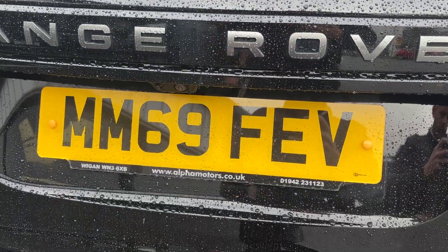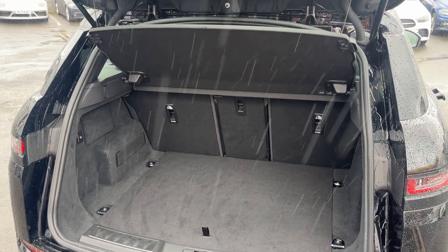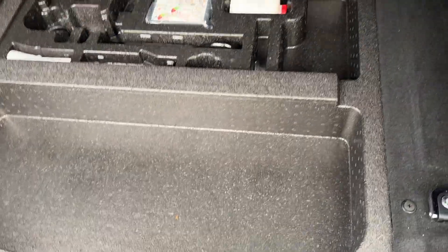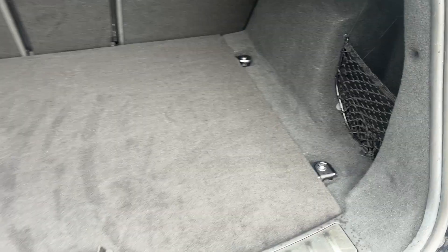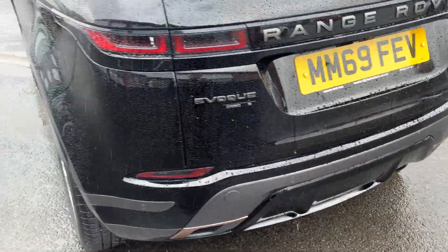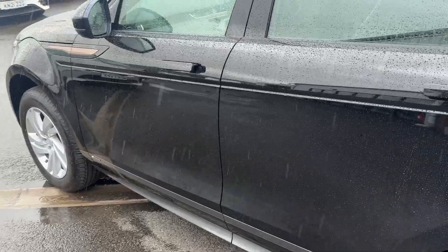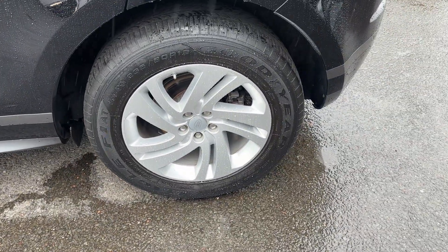Also with this one you do get a reversing camera as well as the rear parking sensors. Taking a quick closer look inside, you get 60/40 split folding rear seats, parcel shelf is present, and then under the boot floor mat is your tyre inflation kit, tow eye bar, and extra storage in there, along with extra storage netting at the side. Looking down the passenger side it's free from any major dents or scratches, all the door edges are in lovely order, and the alloys on this side are all in amazing condition.